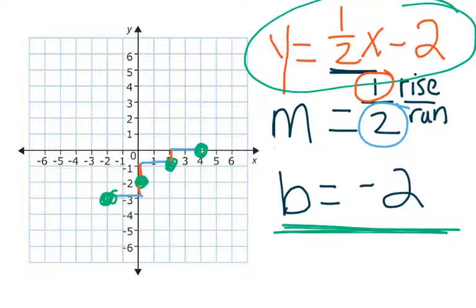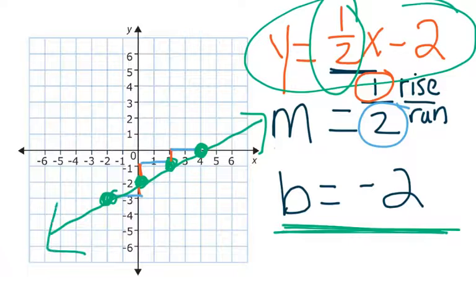But the way I know which direction my line goes is by the slope. We talked about that. A positive slope will be going uphill. So once I put a dot at my y-intercept, you do not have to show the stair steps. I just did that to help you see the rise and the run. So I'm going to take those off. Those really are not part of the graph. It's just I was showing you the rise and the run. So that means that this is the graph of our line, y equals 1/2 x minus 2.